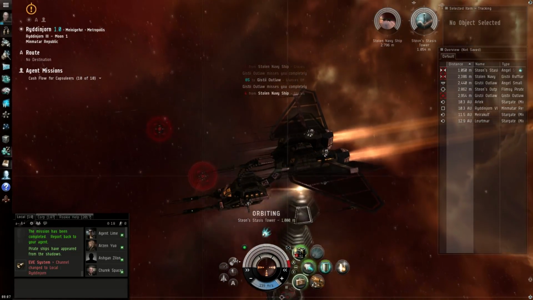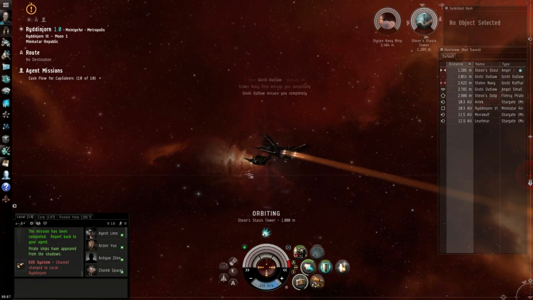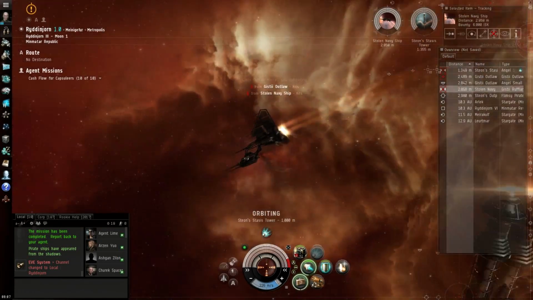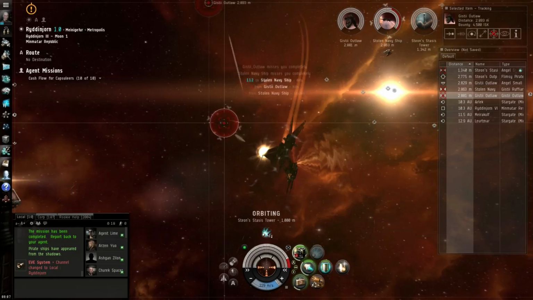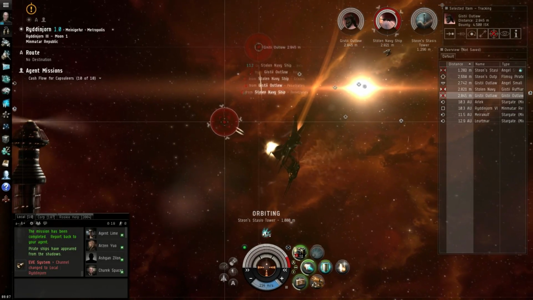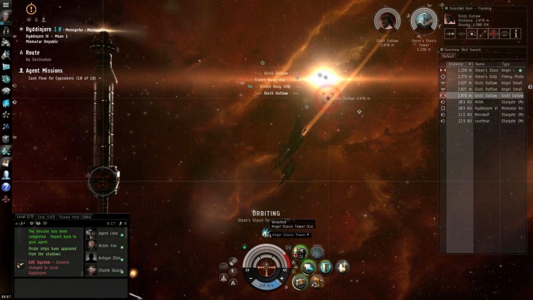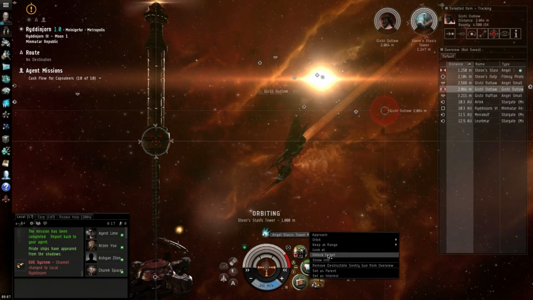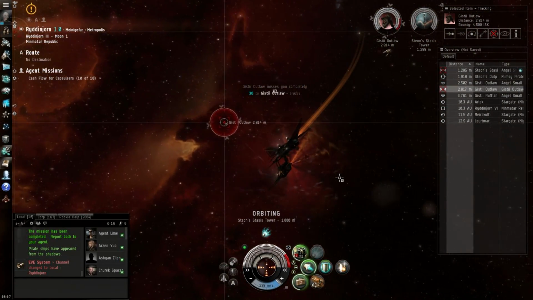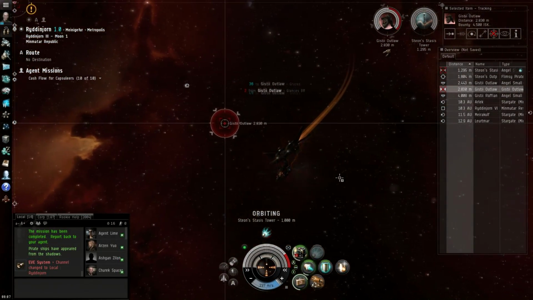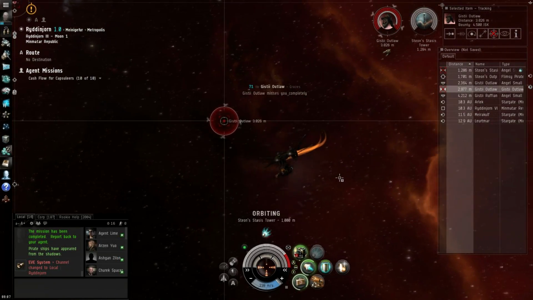So you see that there's this effect on me, this kind of wave effect, right? See that? That's the webifier tower working to slow me down, right? That's basically this module but being applied by an NPC, and you can see that it's produced this little icon here to say, hey, you're getting webbed. I can click on it, and actually I will right click on it and it'll give me a context menu so I can see what I have to do. So I'm just orbiting the tower while I kill these other things. Once they are dead, I can attack the tower at my leisure.